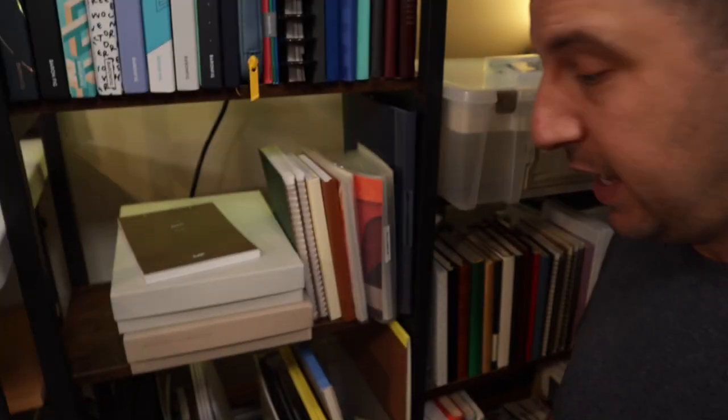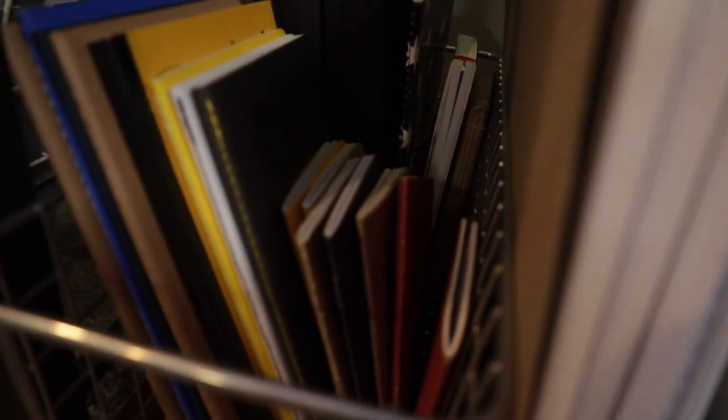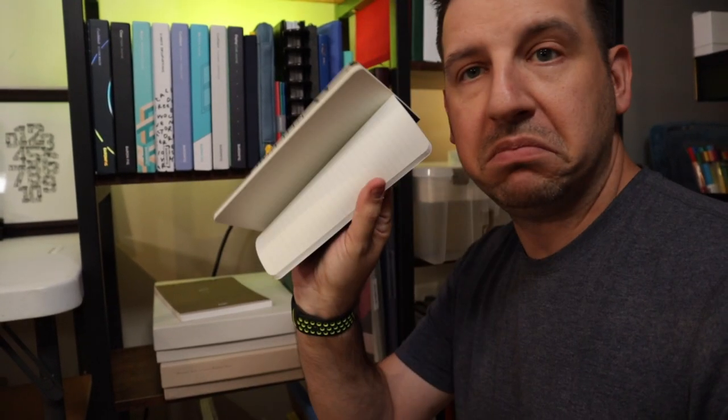So this is where I also have all of my clear stamps. I've been organizing them inside of here. And then also my sticker book here as well. And I'm not gonna go into it deep, but at the very bottom here, I have art stuff. I've got watercolor paper, calligraphy paper, extra grid paper, and smaller notebooks and things like that, that aren't necessarily any certain brand, but lined notebooks.